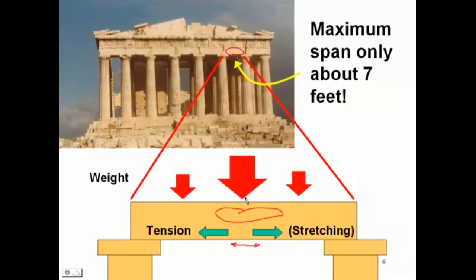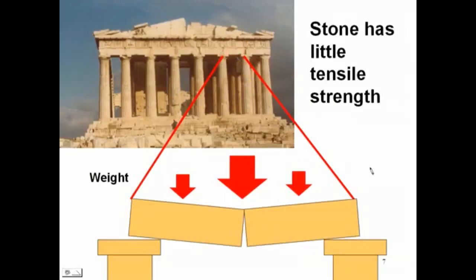Up here, because of the way the force is acting, the stone is actually being compressed. Stone is strong and can resist compression, but it's brittle and can't resist stretching. So if you separate these pillars too much, this is exactly what happens — the stone is going to fracture and break. We suspect the Greeks figured that out by trial and error.